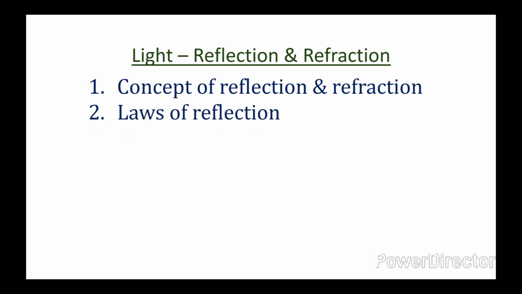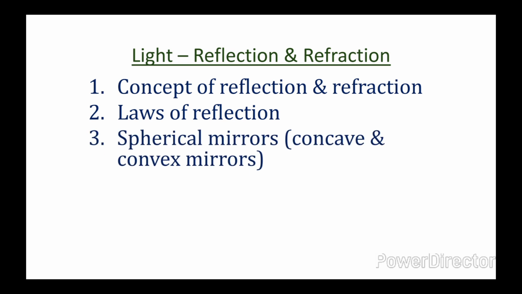Next is the laws of reflection. There are 2 laws of reflection we will study here. The next one is spherical mirrors. What do you mean by spherical mirrors, and what are the types of spherical mirrors? There are 2 types. One is the concave mirror and the other one is the convex mirror.